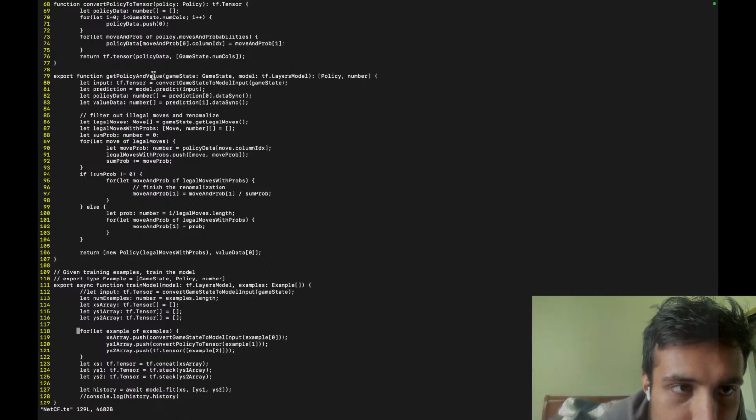And from the policy we create new MC edges, with the weights being the policy probabilities.